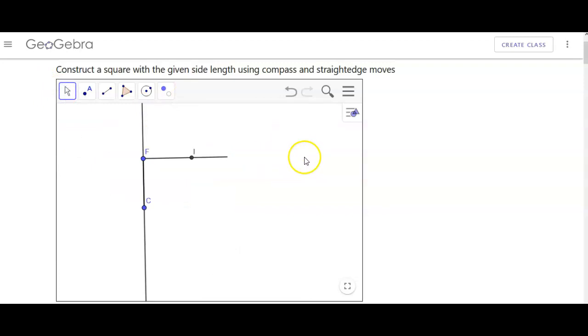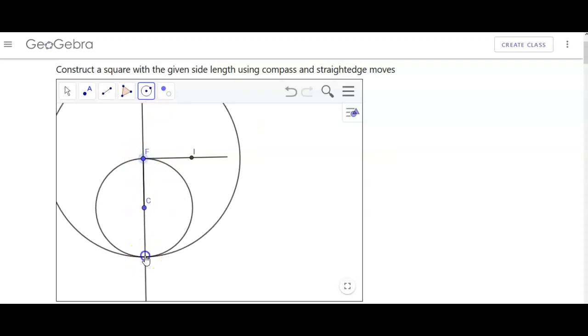Okay, so we have this line here perpendicular to this line here, but for a square we need this side here to be perpendicular also. So we're basically just going to create that same construction again, but in this case we're going to go from C. So eyeball construction again, put your segment in there, and then again I'm going to highlight this in a different color here.